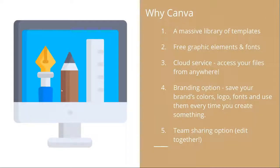And then lastly, it lets you do team sharing stuff. So if me and Deneen were working on an image together, I could add you to that image, and then you and I could be working on the same image and sort of like, group powwow, as opposed to the horrible email string that I'm sure we've all been a part of where you're trying to do collaborative stuff and go back and forth.